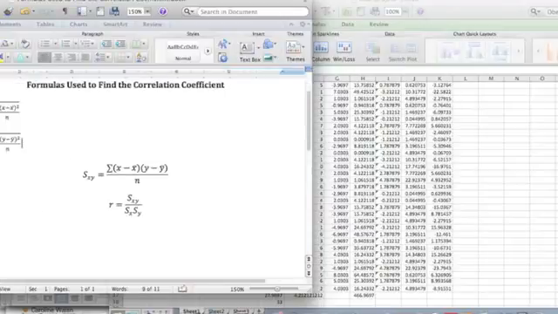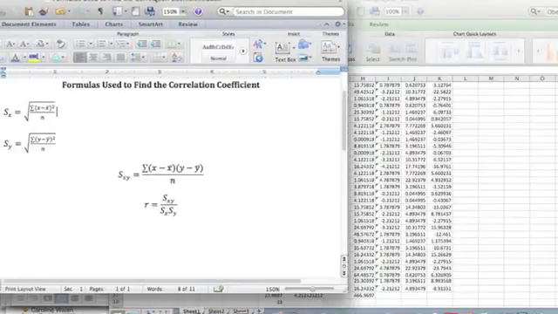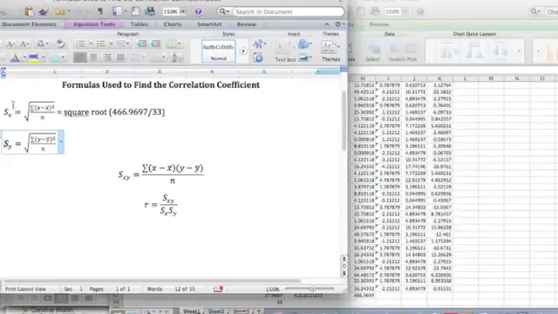We know that the standard deviation of x is the square root of that value, the sum of x minus the average of x squared, so the square root of that value, 466.9697, over the number of values, which is 33. That's when we counted, the number of values was 33. So let's go back to that in a second.